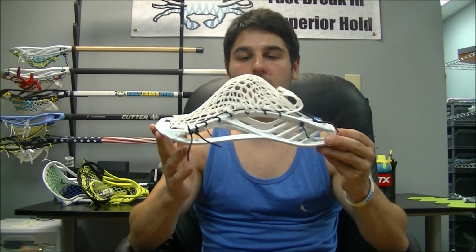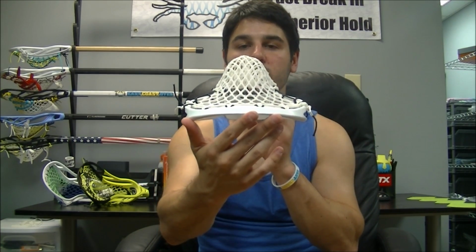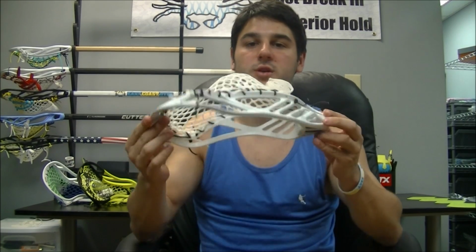So I was able to string a really nice mid pocket. The bottom string is a little long to keep it nice and mid, with a really nice channel that should perform very, very well for pretty much all of you. So now I will show you guys how I strung this pocket.